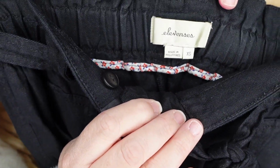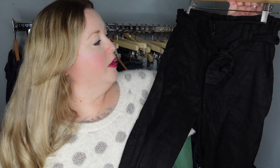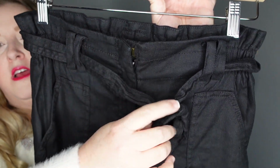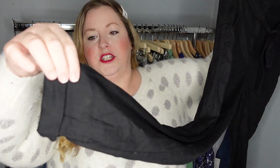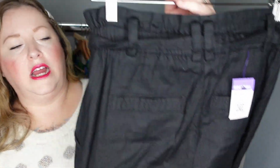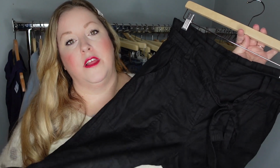Okay, as far as pant brands, I do love to pick this up, even though it's an older Anthropologie brand and it is 11sies. I have found that people really like this brand. This has the paper bag sort of waistline with a tie belt. They're all black, in great condition, little cuffs at the bottom, and the welt pockets on the back. I do believe, I'm guessing they're a linen blend. So picked them up.